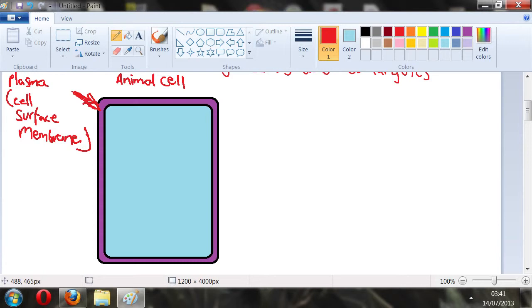Now what I'm going to do, I may as well use as many of these things as I can, really. I'm just going to choose a slightly different colour blue here. I'm just going to put that in there like that.